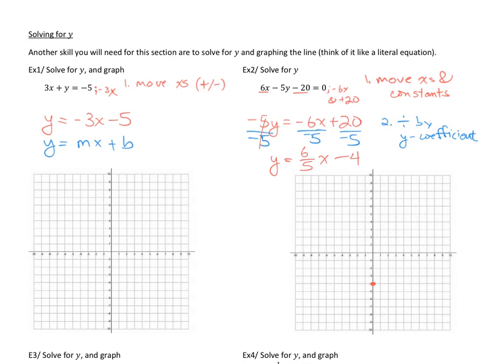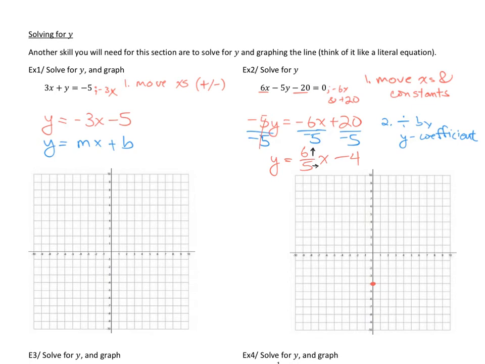So that tells us that from the point on the y-axis, we need to go up because the 6 is positive, and we will go up 6 units from this point right here. So we'll count up 6 units. And then after we count up 6 units, we will go to the right 5 units. So the denominator always tells me go right. The numerator will tell me either go up or go down, depending upon if it's positive or negative.